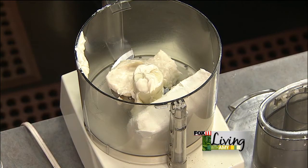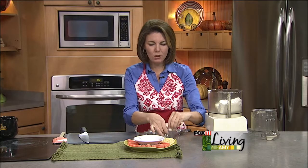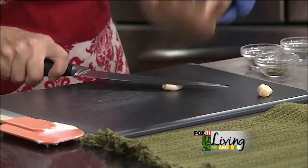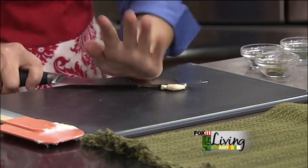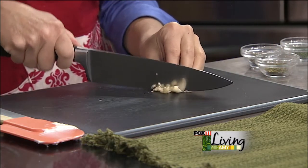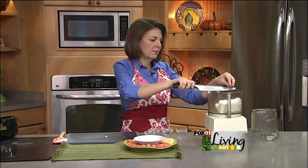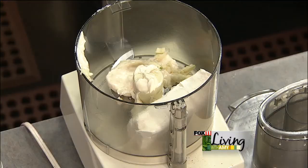We're going to do some fresh garlic. And I'm going to just give it a little bit of a rough chop before I throw it into the food processor, being that I don't want big chunks in there. So the food processor will do most of the work. So 2 to 3 cloves of fresh garlic.